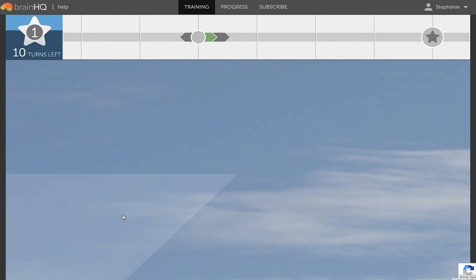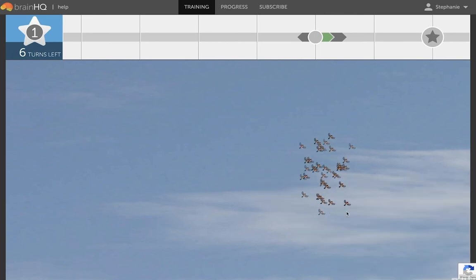One thing that I do want to note is that if you are having difficulty seeing some of the birds on screen, that is likely a computer recording issue. When you are doing the training, the exercises will fully download ahead of time, so you don't have to worry about buffering or loading issues in the middle of an exercise. If you're having difficulty seeing the birds on screen now, then that should not be an issue when you or your members are doing the exercises yourselves.